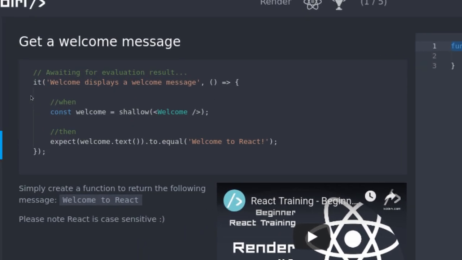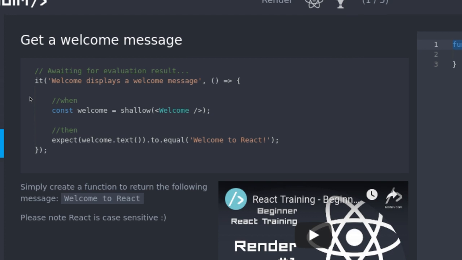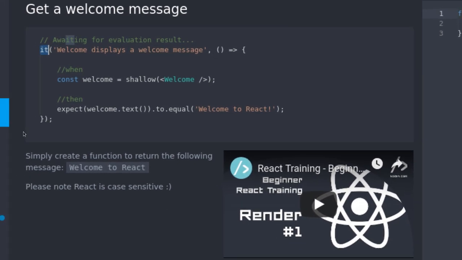So this first question, a lot of people when they first look at this, they think, oh my god, what does all that mean? That looks really complicated. And it's not that complicated, but it's unfamiliar to a lot of people. It's written in testing syntax, so using a testing utility or a testing library or even a framework, and it's a mixture of enzyme and jest mainly on the platform.